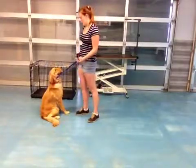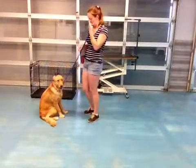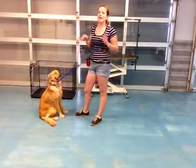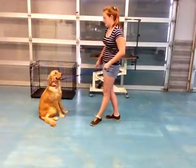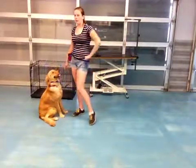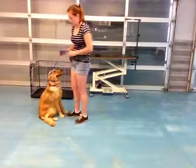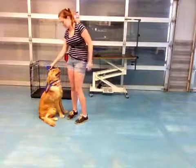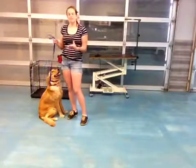When you do the corrections, you don't want to do a long, hard pull on the leash. That's not very effective for the dog. If a dog is exposed to a lot of constant pressure like that, their reaction is to go against it. So if I'm pulling hard on Maddison like this, her reaction is going to be to lean away and go the other way. Instead, you want to do quick, hard pops. If she's doing something wrong, you have to be very firm with her and tell her no. You'll just say no and give her a pop up. Now, I'm not actually pulling on the leash because she's not doing anything bad right now. She's being a very good girl. But that's the first thing you want to do.